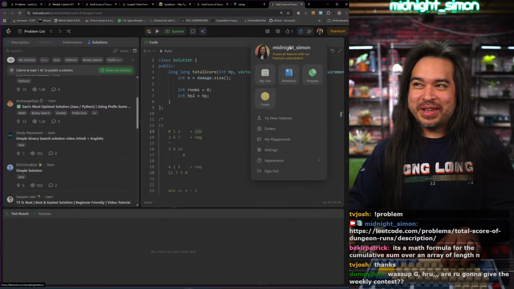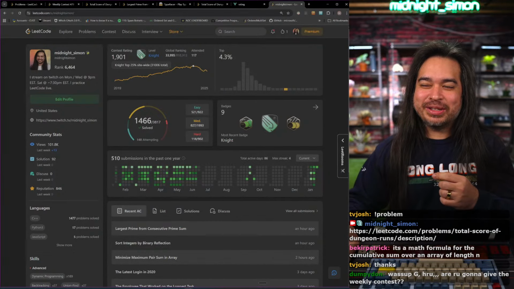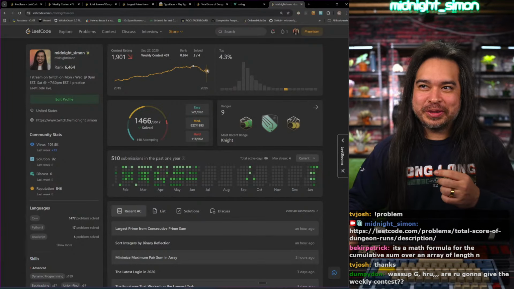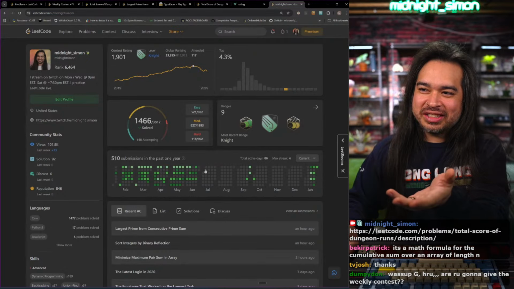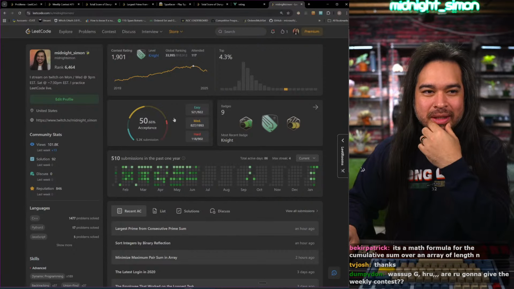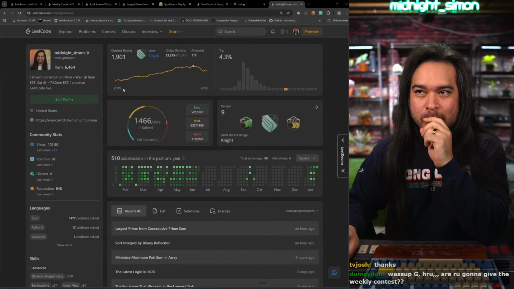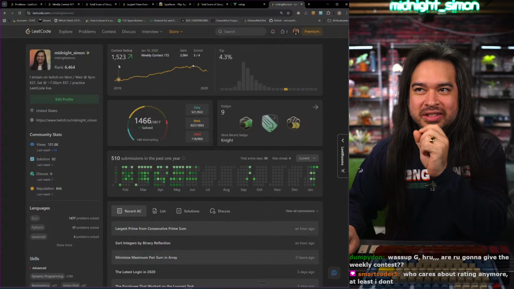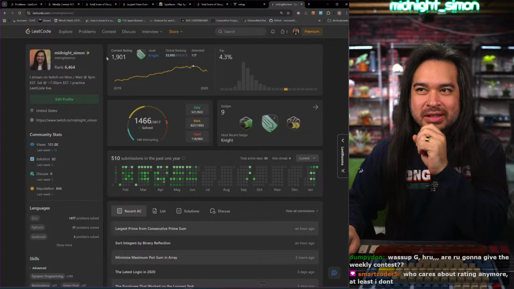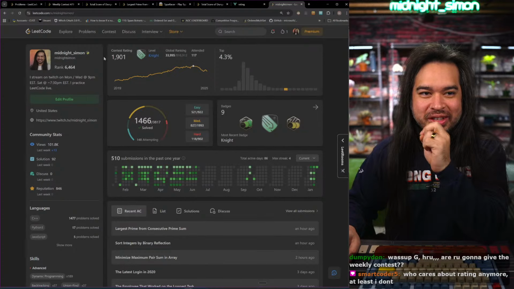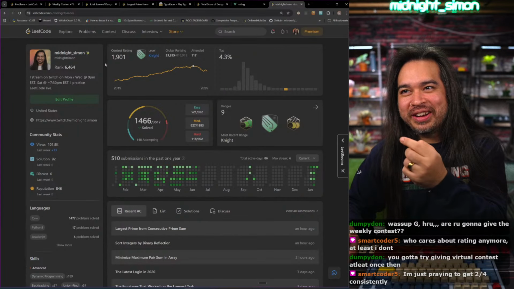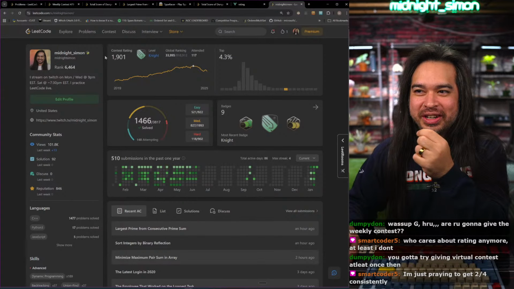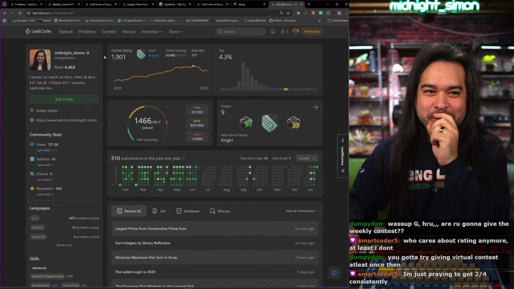I feel like if I take one more contest, I'm gonna lose my knight badge because I've been on such a downward spiral ever since last year. Ever since I stopped studying LeetCode, man, and I try and take the contest, it's been a bad time for me. But I think I will start taking the contest in a couple weeks. I'm just not ready right now. Who cares about rating anymore? At least I don't. Yeah, I like to think I don't care too much about my rating, but I guess I do a little bit.